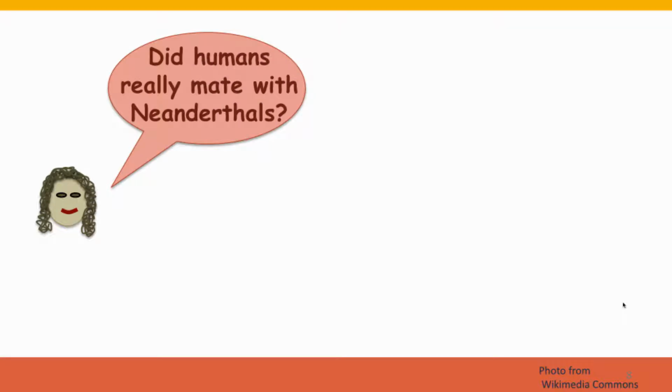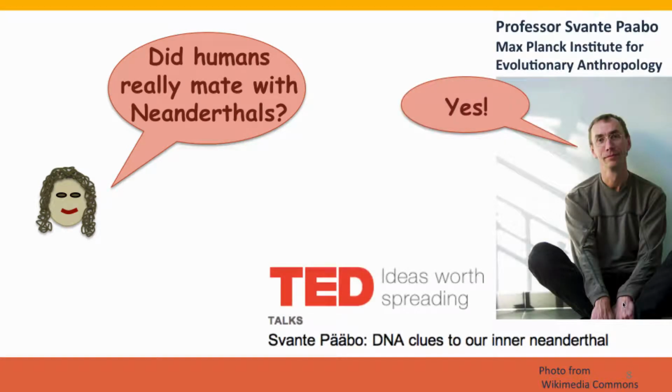What I want to tell you about now is new evidence that adds a new wrinkle to this out of Africa model. And that's addressing the question of, did our ancestors really meet with Neanderthals? You remember that Neanderthals are this extinct type of humans with big jaws and heavy brows. They're the canonical sort of caveman morphology. So thanks to a wonderful body of work by Professor Svante Pääbo of the Max Planck Institute for Evolutionary Anthropology, we know that the answer to this question is yes. And he describes his work very nicely in a TED Talk that's on the Module 1 webpage.